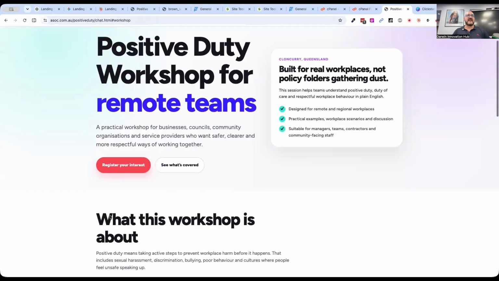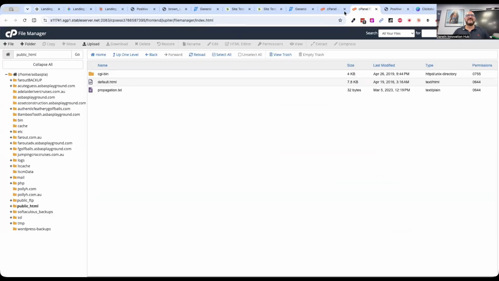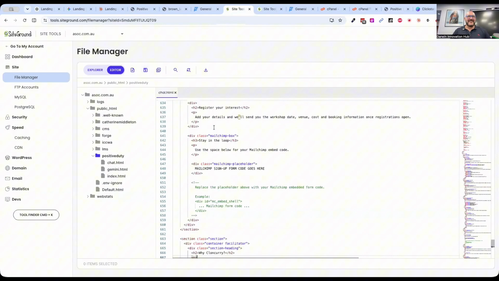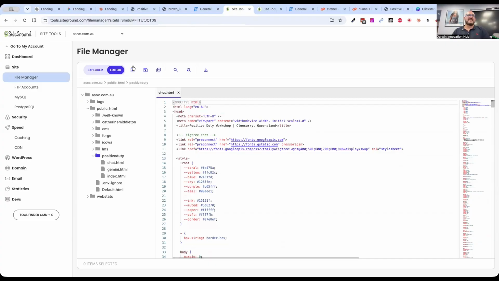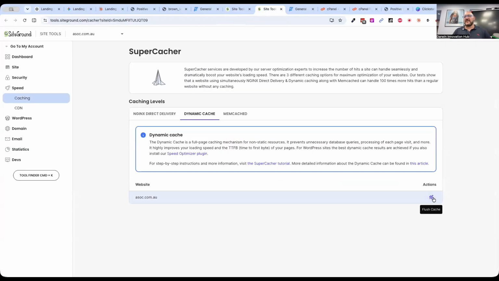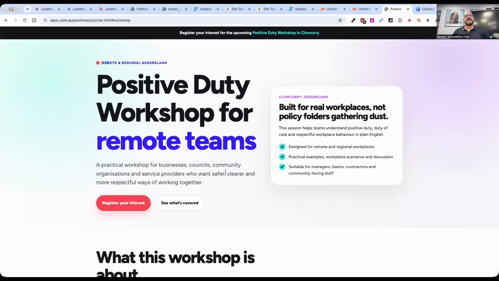So yeah, that's the basics of creating a landing page. So you've got the ChatGPT version there. I can fix up that little bit of code that I actually made a mistake with. So let me just go back in there and see what I did wrong. There we go. That there. I didn't delete that last little piece of code. So let's just get rid of that. Clear my cache and reload. And that should get rid of that random code. There we go. Much better.